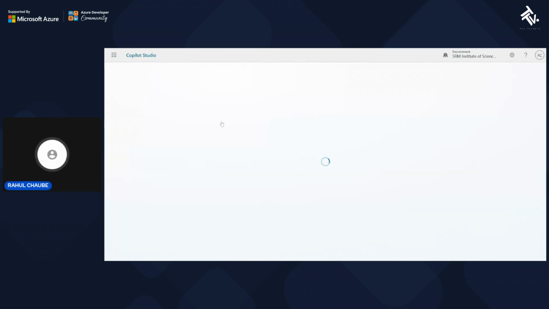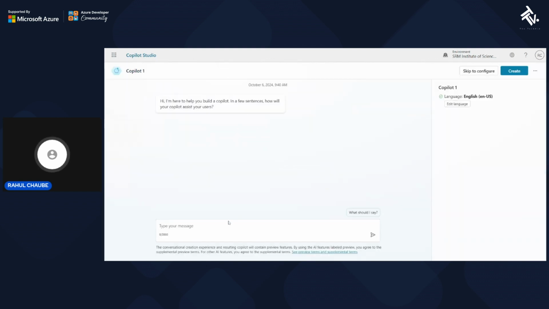I go to this new one, and it will ask what kind of copilot you want to use it for. They're asking what kind of work it will do, what contents it will provide, what kind of copilot you are creating. I simply have to provide the question, and it will analyze, and after that you can go to the create section.